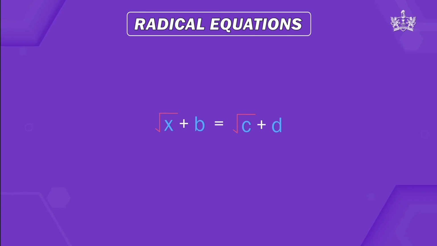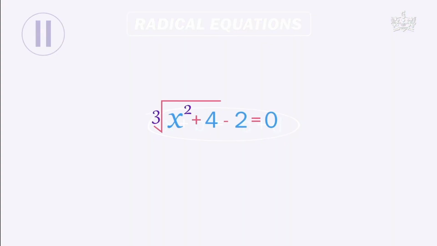The first step in solving radical equations is to start with the radical itself and try to get rid of it. We can do this by raising it by the same power as the index. For example, square it if it's a square root, cube it if it's a cube root, etc. Remember, you need to do the same thing to one side of the equal sign as to the other. Then, once the radicals are gone, it just becomes a regular algebra problem and you can solve as usual. Let's try this.